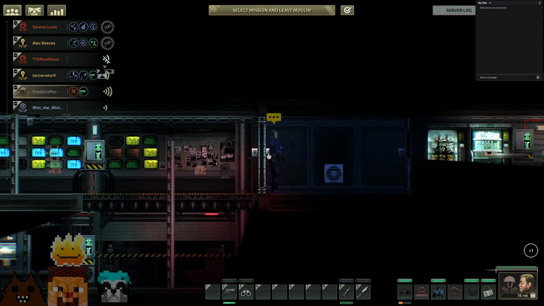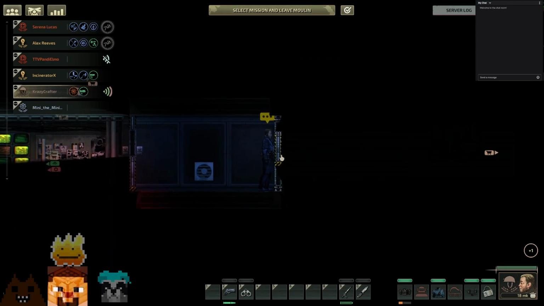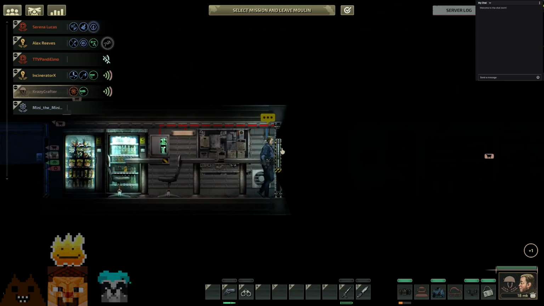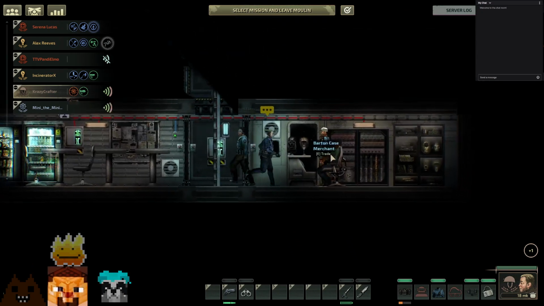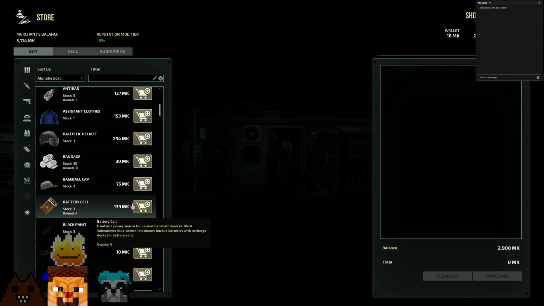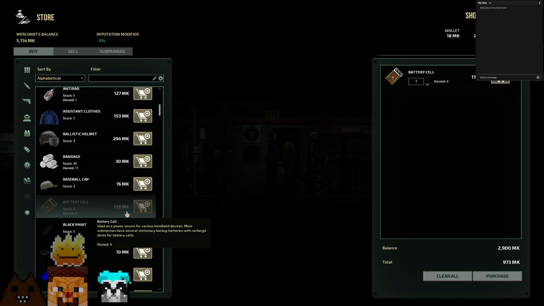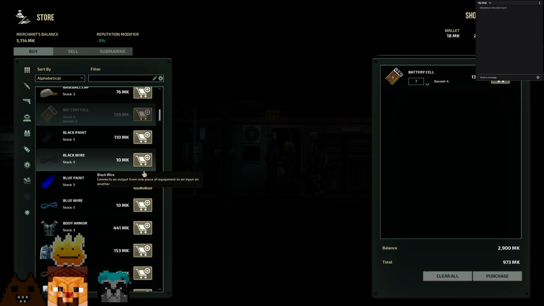Power cells. The fuel cells? Where do we get more, you said? Not fuel, energy. Oh, batteries. They're probably gonna be from this guy. Let's see. Yeah, he's got 7 battery cells in stock. You just have to interact with him. Click on the shopping cart once you find the battery.